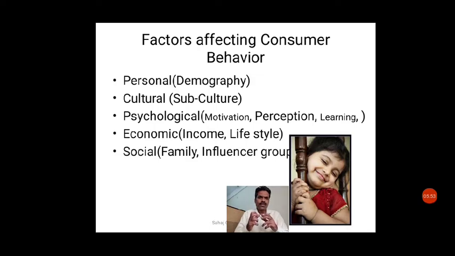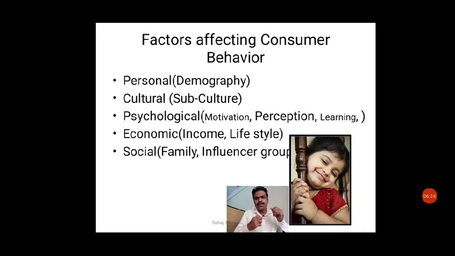Then psychological aspects, motivation. Motivation is ultimately the driving force. What would lead you towards buying or not buying some product or brand? Perception, assumption, presumption. These would be some of the thoughts about some products or brands in our evoked set, or in the top-of-mind slot we would have some brand. Like if you say bike, then Bajaj. If you say refrigerator, then Whirlpool.